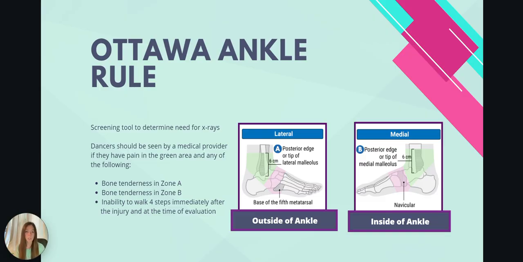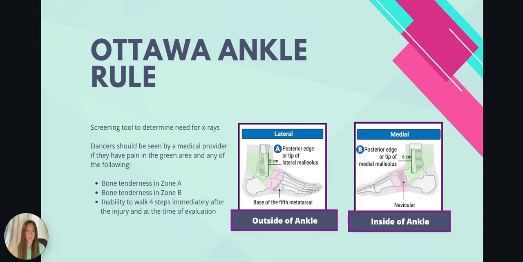So we're looking, are they able to take 4 steps? They don't have to be pain-free steps. They don't have to be pretty steps, but can they put weight on the ankle? If they're able to, we can say pretty safely that they don't need to be rushed to get an x-ray. If they're not able to put weight on the ankle, though, that would prompt us to believe that there is a high risk for fracture, and we want them to get screened.